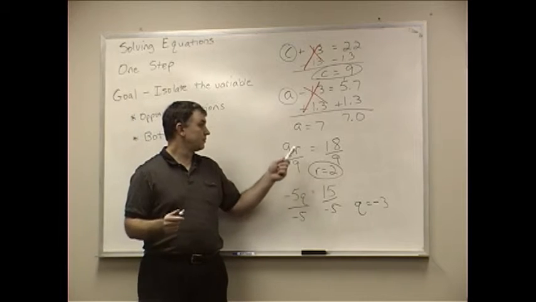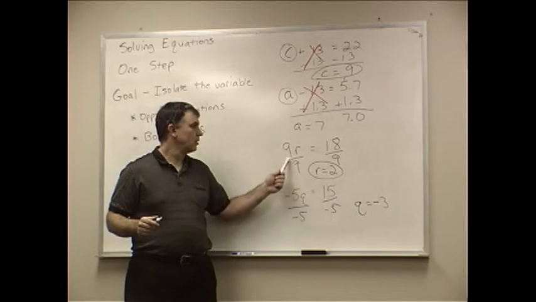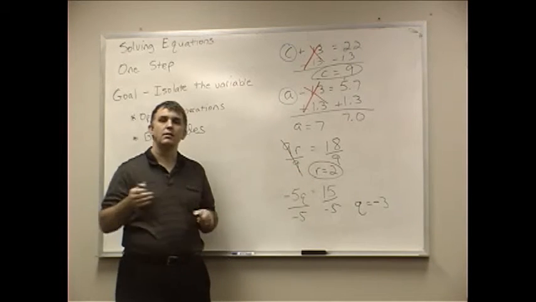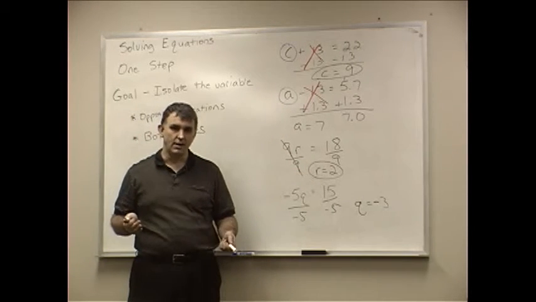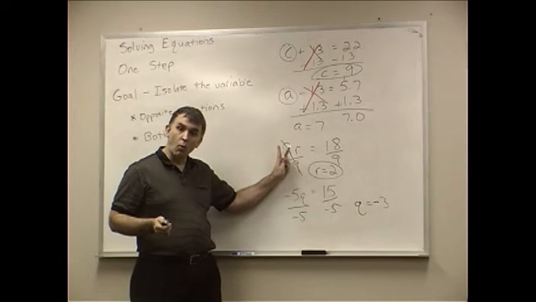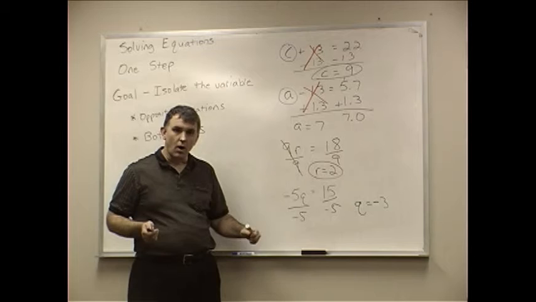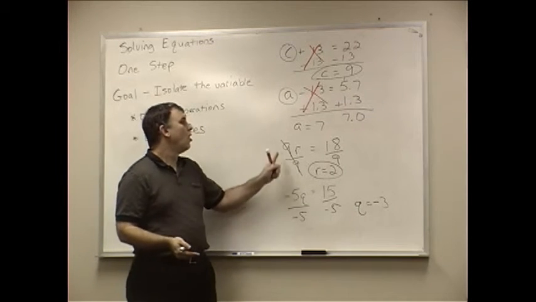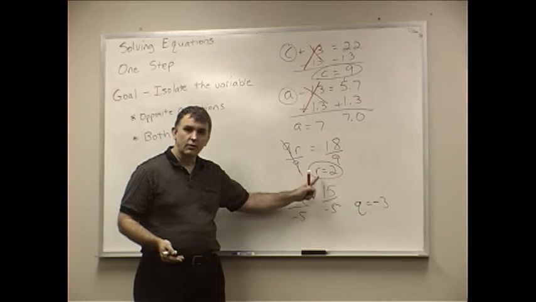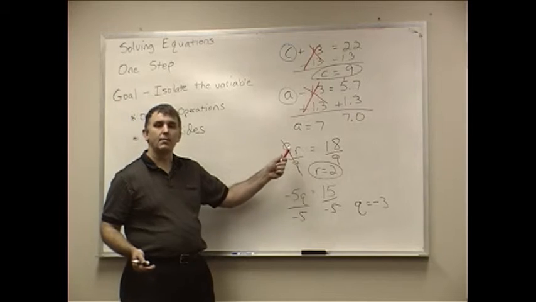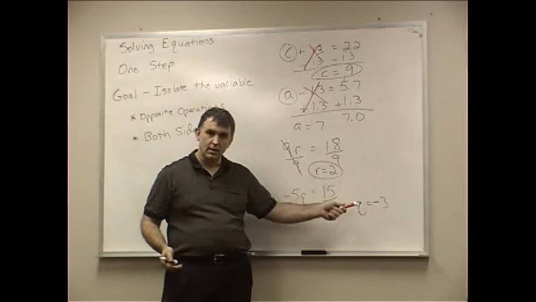Now really quick, what's 9 divided by 9? It does cancel out, but 9 divided by 9 is 1. For the number that's next to the variable, we actually need a 1 there, not a 0, because 0 times r is 0. It would eliminate itself. 1 times r is r. So we need it to be a 1. So if we're multiplying by 9, we're going to divide by 9.